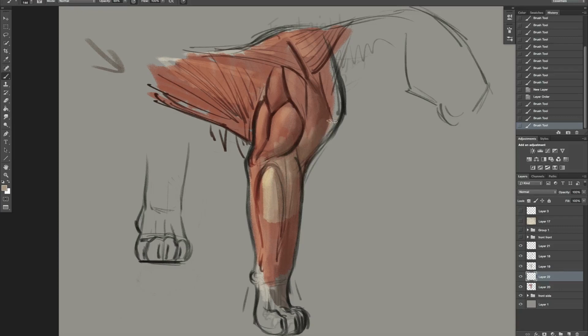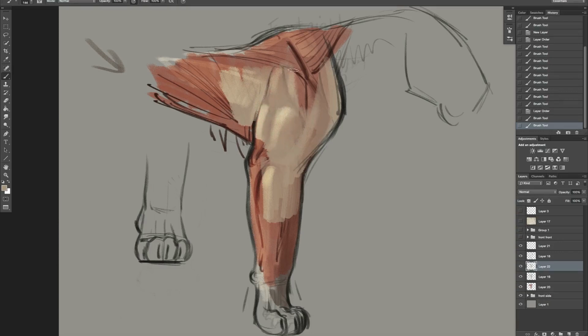So if we had fur shapes, fur color in here, let's knock that up. There we go. I'm going to put this on top. If I cover this up with the fur, you can see how those shadows will come through.